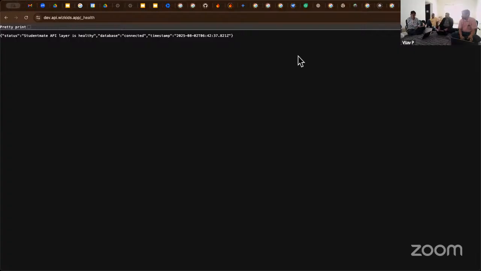What will happen down the line is if everybody is just segregated by a slash. I'm not saying slash student. I'm saying dev dot API dot studentmate dot biscuits dot app is the student mate API, and that is different from teachmate dot biscuits dot app.